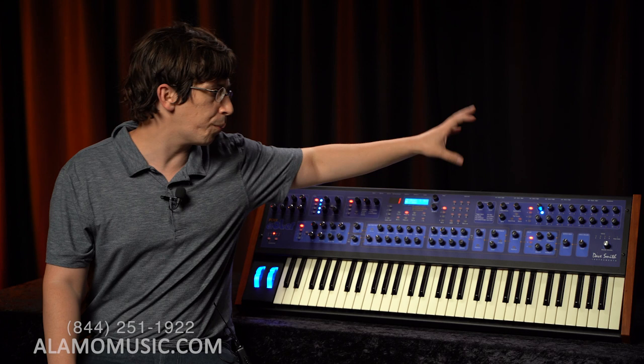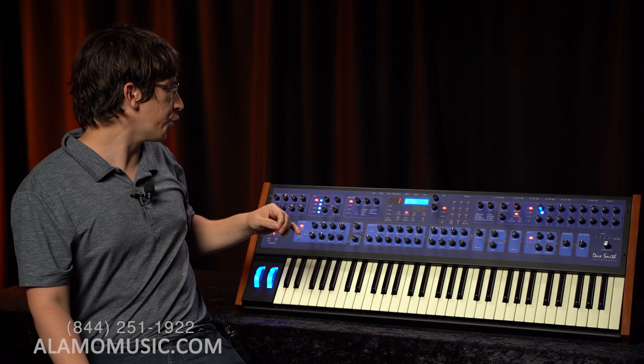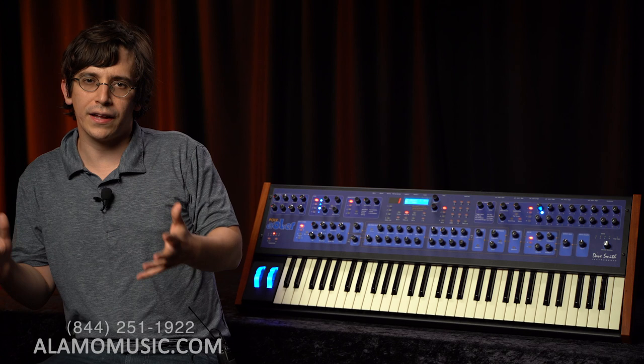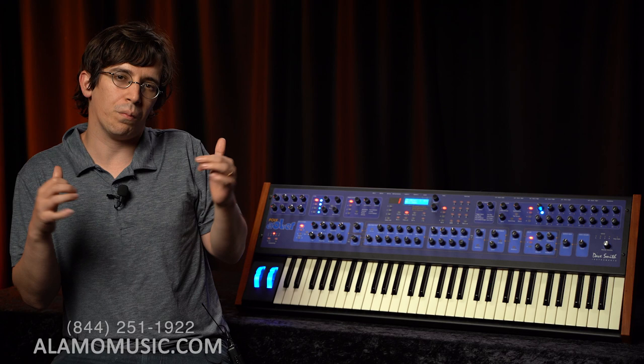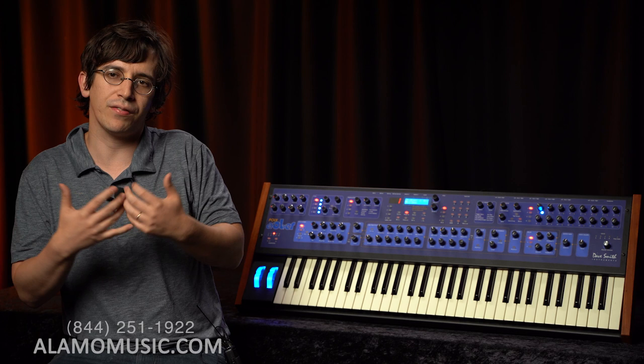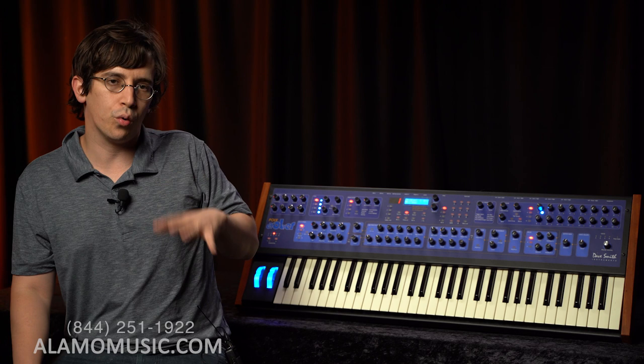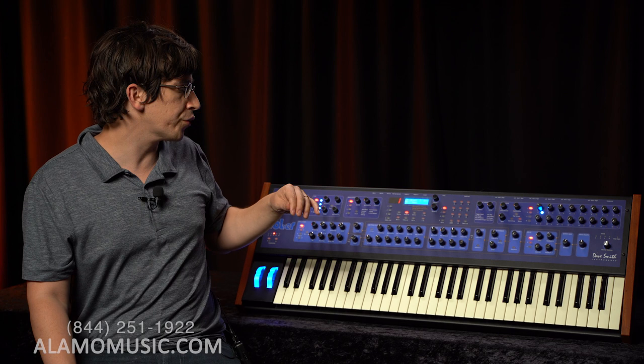In addition to that, you also have the normal kind of bonkers modulation possibilities that is indicative of Dave Smith instruments in general. Even when you look back at the Prophet 5, the polymod section, Dave Smith has always really pushed, tried to give a lot of options with modulation and sound design, and his instruments are so much fun and so inspiring to play with. Really very cool. But this one in particular, I think it's almost like a love letter to synthesizers.